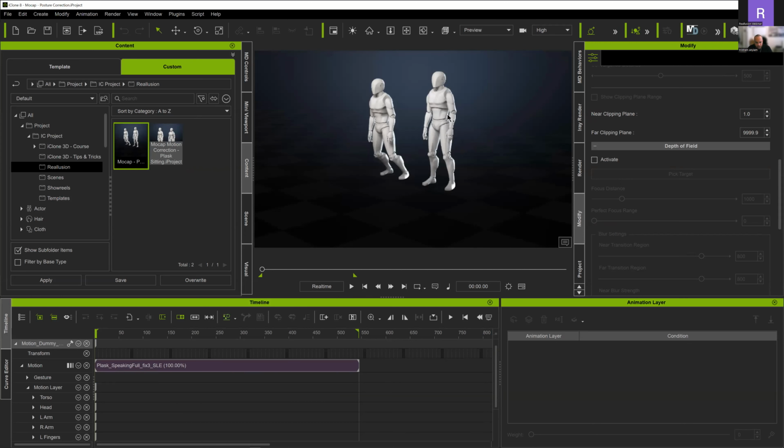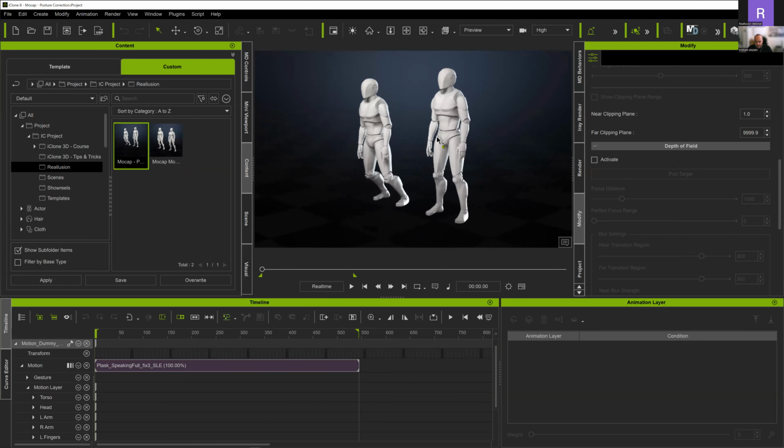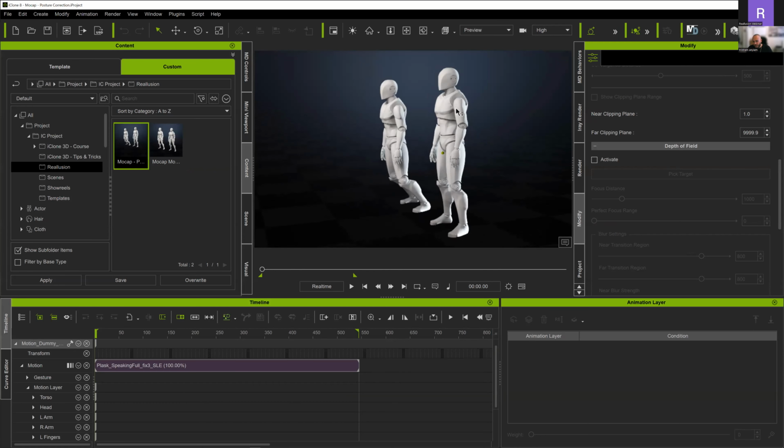Now, you can see here, again, I've got two characters, and you can see one of their postures has been corrected already, and one of them hasn't. Now, you may be thinking, why is the posture like this? Let me break that down for you. When you use software like Plask or Rokoko, even for something as basic as a small speech, no matter what happens, when you bring that motion in from Plask into a software like iClone, the motion is going to come out like this.